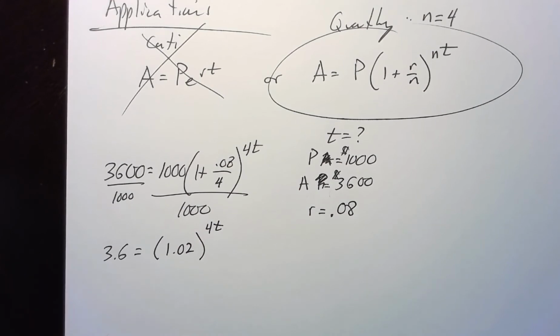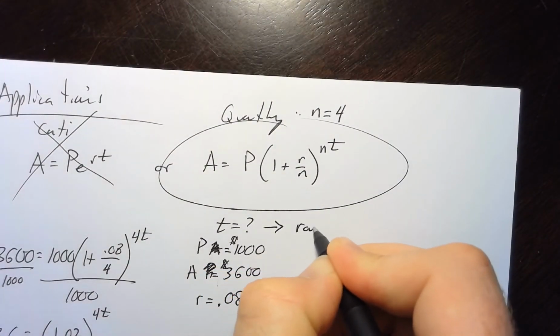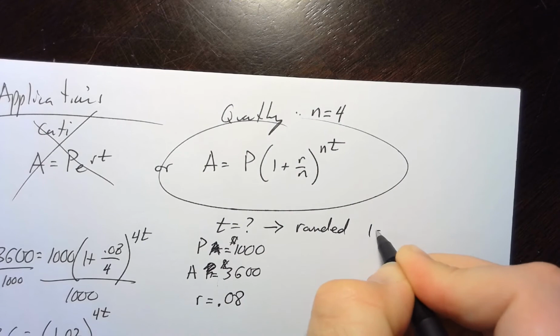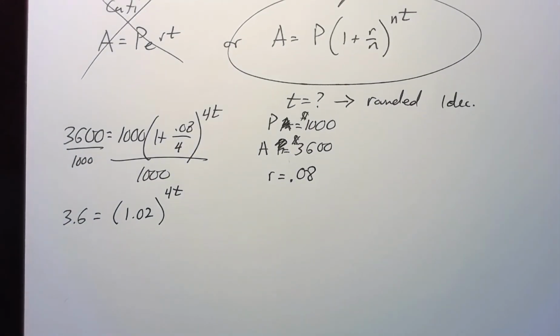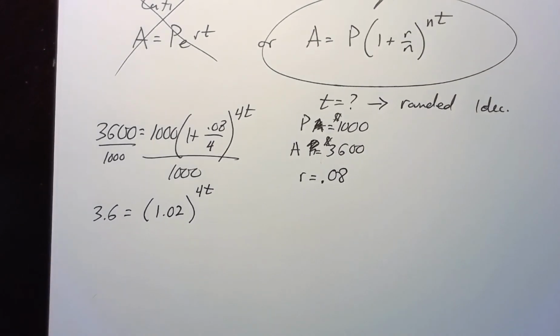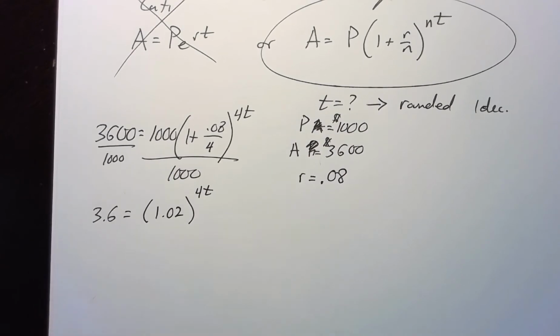It tells me how long, one more time, to the nearest tenth of a year. So I need to emphasize that this has to be rounded to 1 decimal. Nearest tenth of a year tells me I have to round it to at least 1 decimal point. So I'm just going to stick with the decimals that I have as long as they're exact. Again, I didn't round going from here to here. I didn't round going from here to here. So this is perfectly fine still. It's still exact.